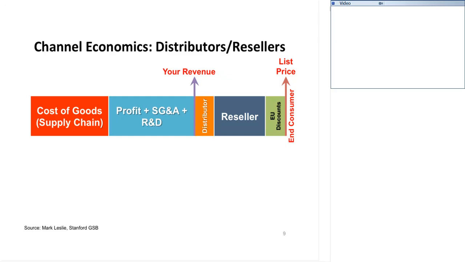And certainly if you add a distributor in there as well, you can see the distributor here in orange, they're going to take a cut too, again cutting the amount of money that you make. And obviously if they're doing a lot of work, this can economically make the most sense for you, but at the same time, this is a decision you have to make as a business.